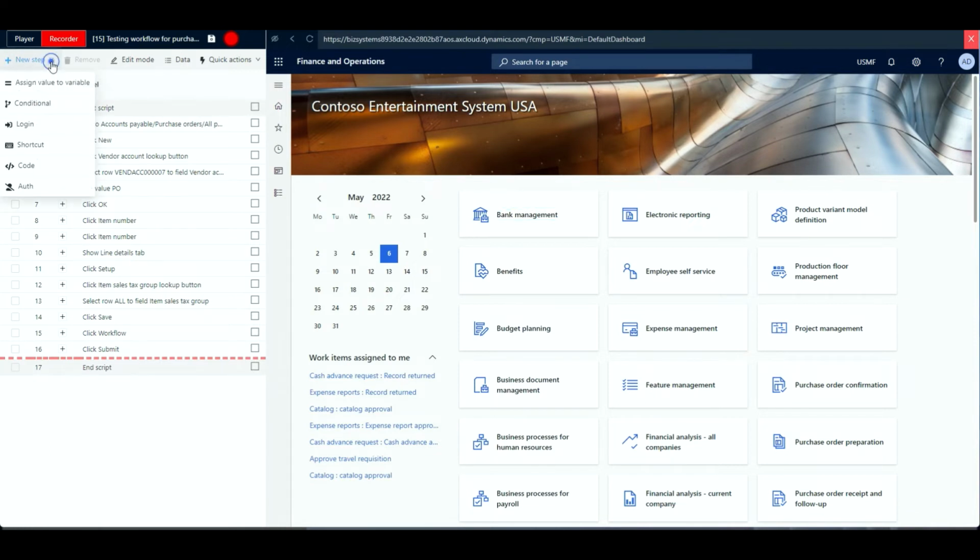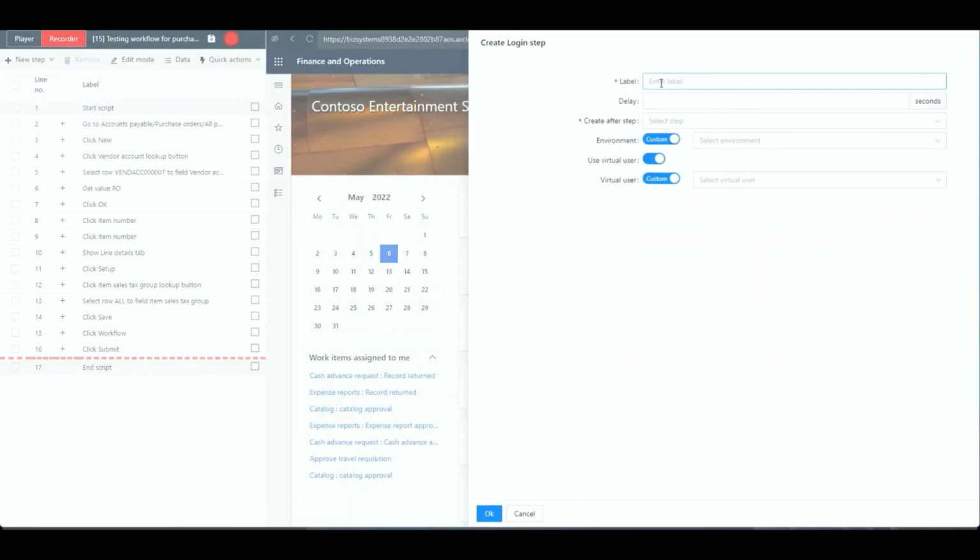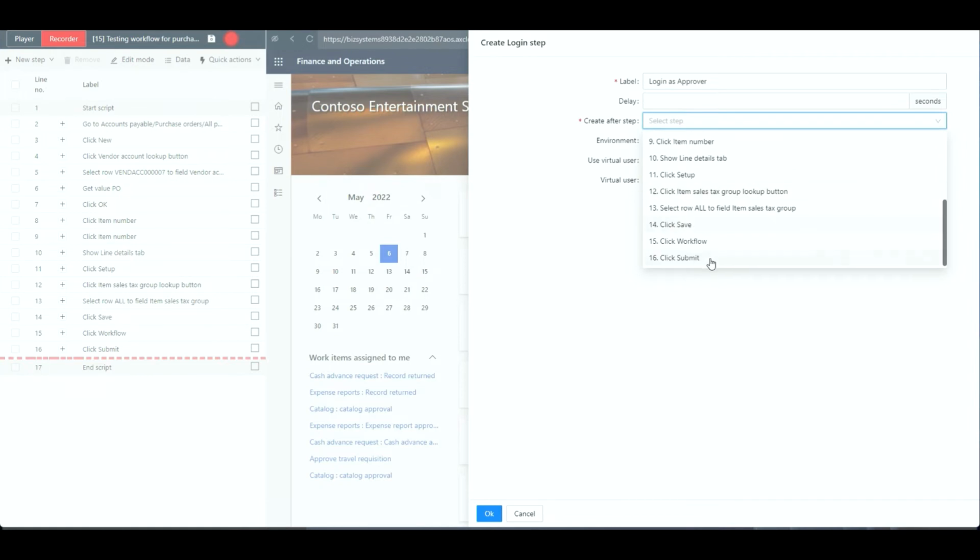So to do that, we are going to add a login step. And so we'll say it's a login as approver. We'll create it after step 16.